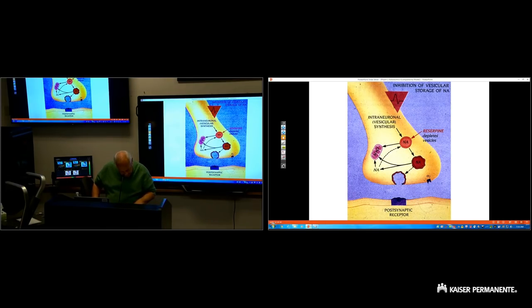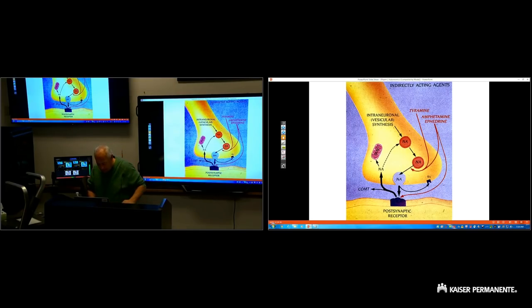All right, number 5. Causing the release of the transmitter. So go to the next page. Mechanism number 5. And they're calling them indirect acting drugs. We already talked about these. Oh, this is so exciting. Let's go through it again. This is storing norepinephrine, all the packages, and what if a drug comes along and just causes norepinephrine to be released? That's what they're showing.